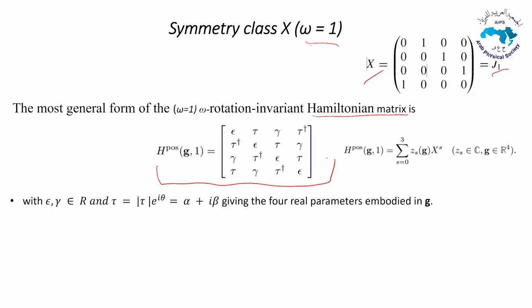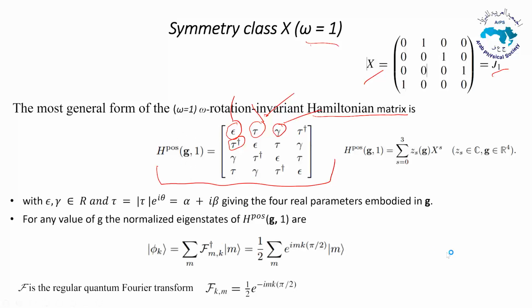How many parameters do you have? You have one parameter, which is the energy. As I told you, they are symmetric, they are the same. All the quantum dots are the same. We have the coupling between the nearest quantum dots, and the coupling to the farther quantum dots. So we have 4 parameters. One of them is complex, so it has two real or imaginary part parameters. And then we have 4 free real parameters. So any Hamiltonian that describes the system here has these parameters.